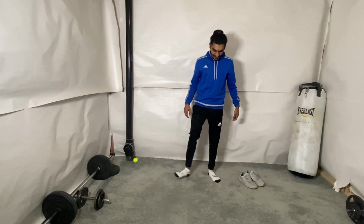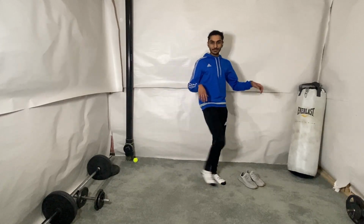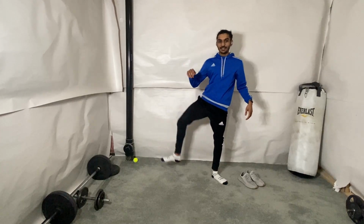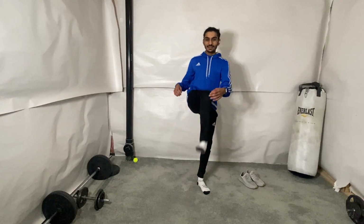Okay, now for our next stretch, we're just gonna open up those hips and do hip rotators, going inwards and then out, in and out, and switch to out to in. Just try to bring those knees up as high as you can.